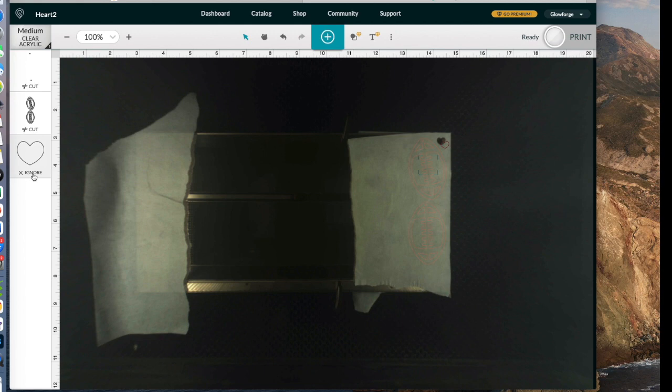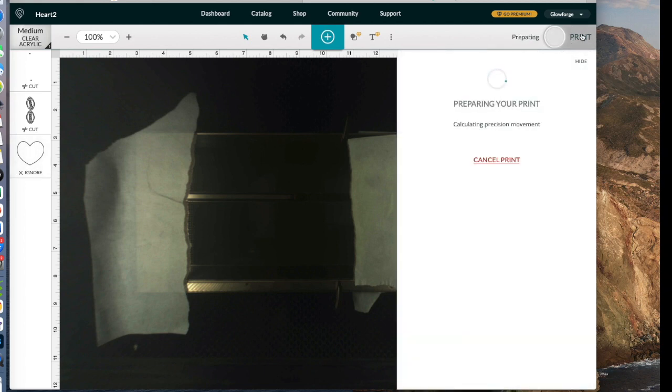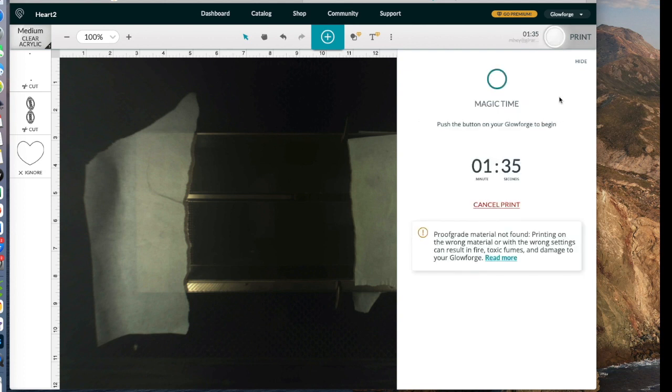I'm going to go ahead and move my camera into the Glowforge. Now it is really hard to get good video of the Glowforge cutting, and then you add the fact that this is a mirrored acrylic, so I'm not sure the quality we'll see, but I do want you to see the process. So I'll click on Print. It's going to determine how long it'll take. 1:35.